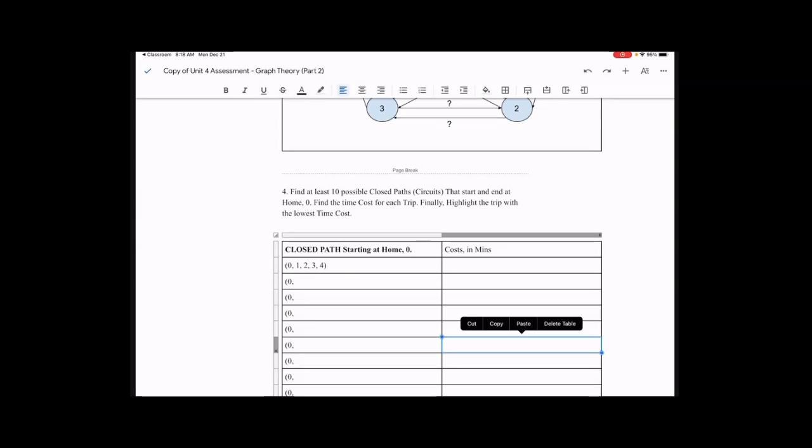So 0, 1, 2, 4, 3, 0, for example. Or 0, 2, 1, 3, 4. You can go to 2 last: 0, 1, 3, 4, 2. This is like permutations, when we talked about the different combinations.